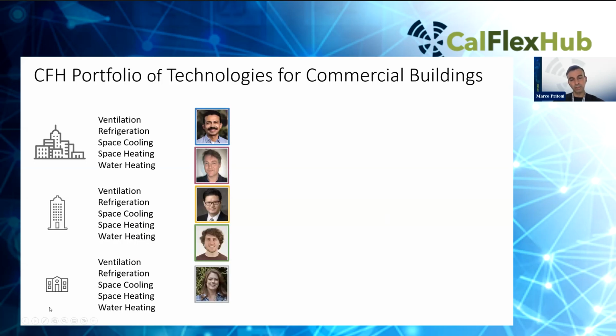So we acknowledge that commercial buildings are more heterogeneous and complex than residential buildings, and we want to map our projects to different segments of commercial buildings. And we like to think about commercial buildings as communities, which is a collection of buildings typically owned by the same entity and with some of the services in common, like central plants, like a university campus, large commercial buildings, and small commercial buildings. The difference being that large commercial buildings typically have built-up HVAC systems and they are custom to each building, and light commercial buildings have packaged rooftop units. Next slide.